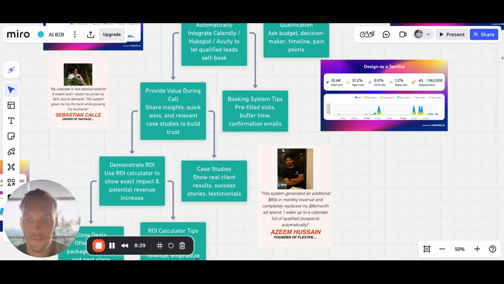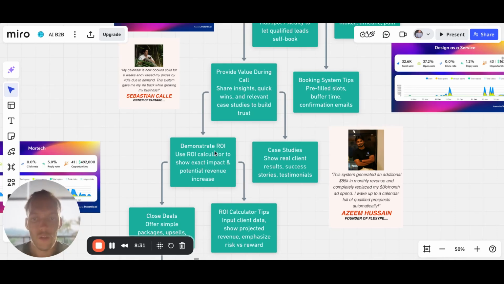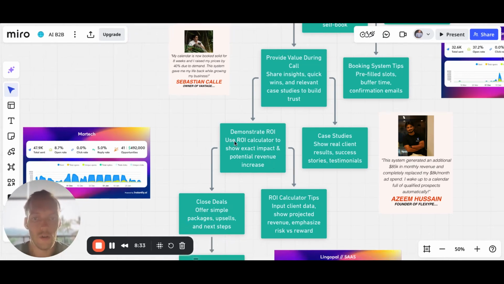So, dream scenario. One thing I would also like to do is demonstrate the ROI. For example, I provide my client with leads or sales meetings, which they close. And without me, they wouldn't even have gotten these deals. So that's how it works. I show them the ROI. Okay, you invest in this email infrastructure, and that will give you these results. And the ROI looks like X, Y, Z in regards to the numbers 1, 2, 3 that you just gave me.